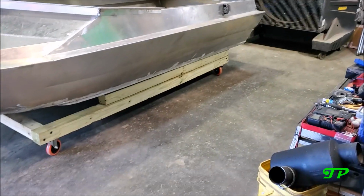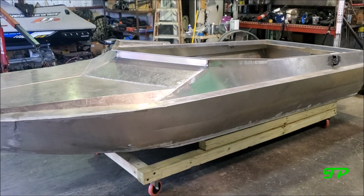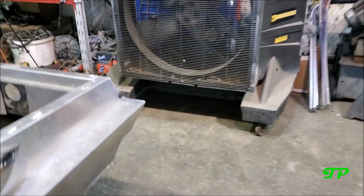Strakes done. Boat flipped back over onto the homemade cradle. Shop cleaned up a little bit. Waiting on parts from New Zealand that will hopefully be here tomorrow. So, I think I'm gonna call it a night.